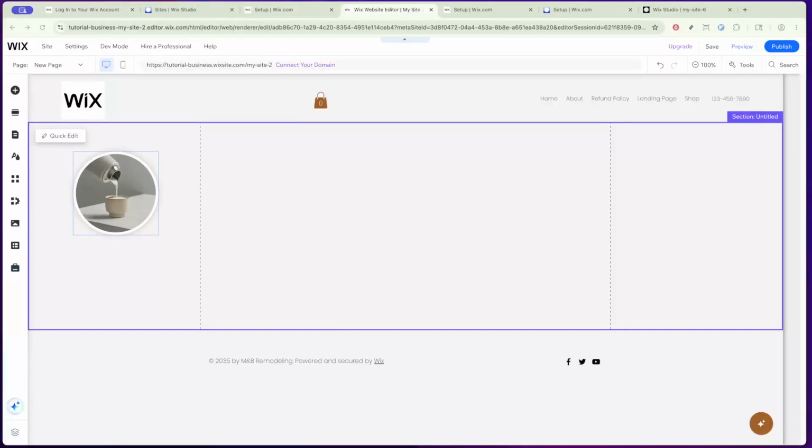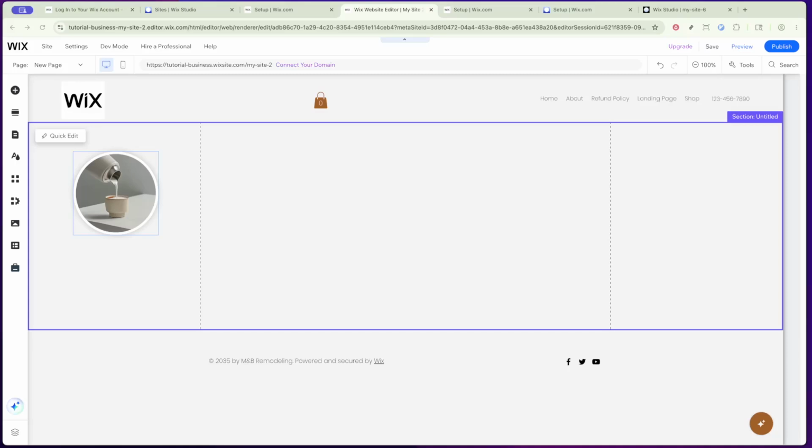In today's video, I'm going to teach you how to add terms and conditions on Wix. Whether you're setting up an online store, a blog, or any other kind of website, including a clear terms and conditions page is an essential step for protecting your business and maintaining transparency with your visitors. This page outlines the rules users need to follow when navigating your site, as well as your policies regarding privacy, liability, and other key information.